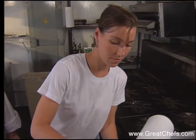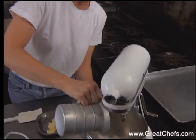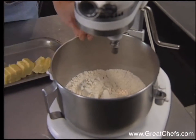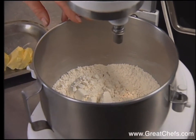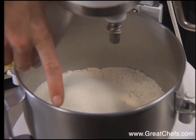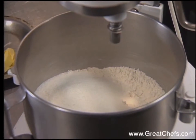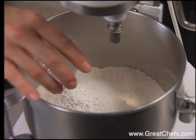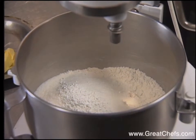Okay, for the pastry crust, we put the flour in the bowl. 2 cups. Along with sugar, 1/4 of a cup, salt, and baking powder. A teaspoon each.